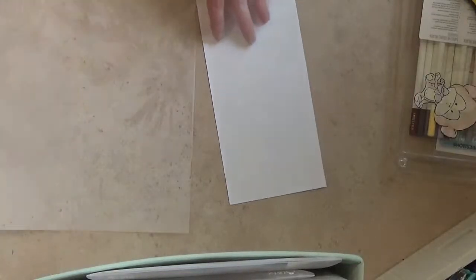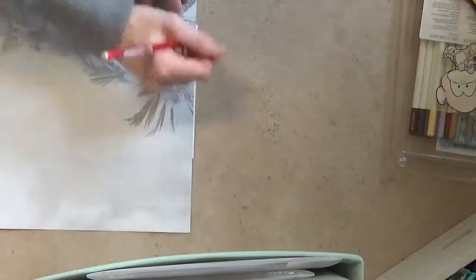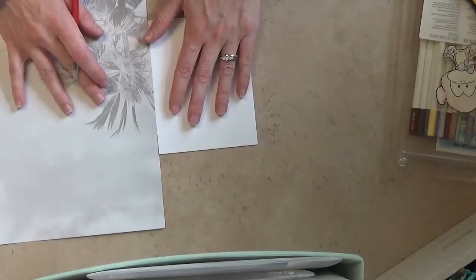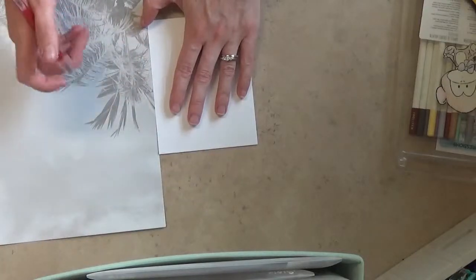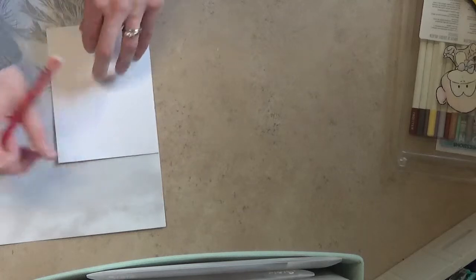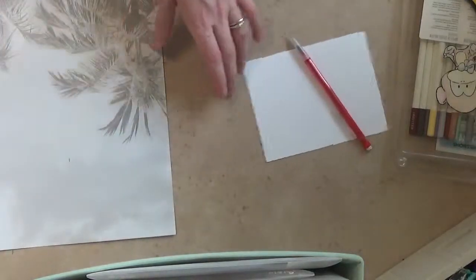So, trying to decide exactly what I want to do here. I'm just going to take a pencil and mark where I want to cut. I really don't usually cut in the middle of my papers. I like to either chop off the top or the bottom so that I don't have odds and ends everywhere, but I really like this little piece here for the front of my card. So I'm gonna go ahead and trim that off.